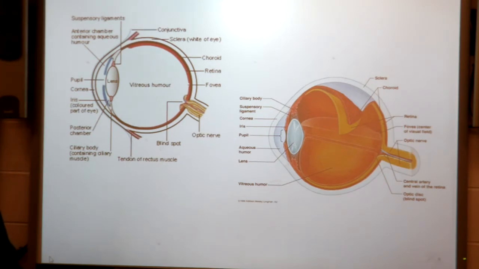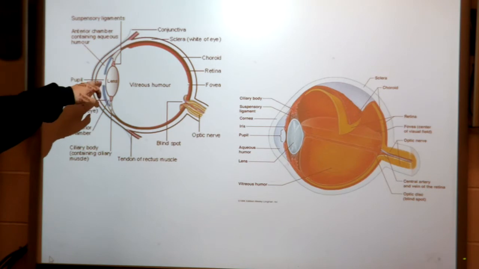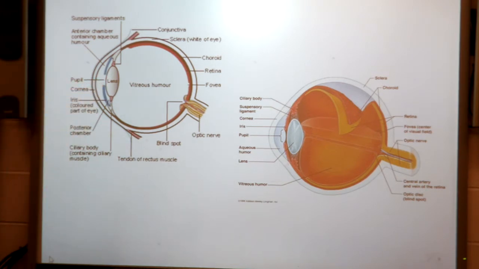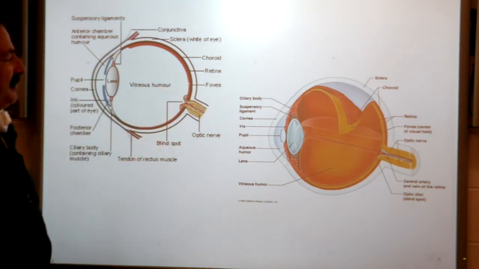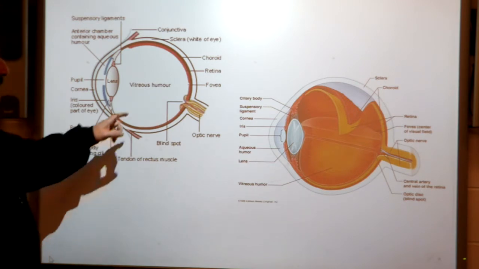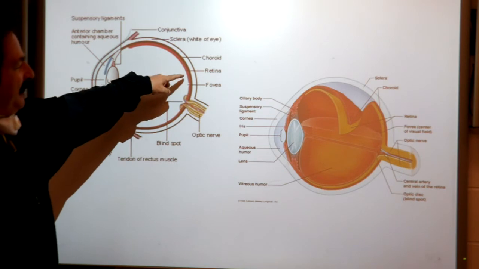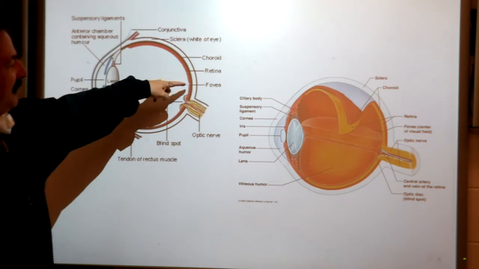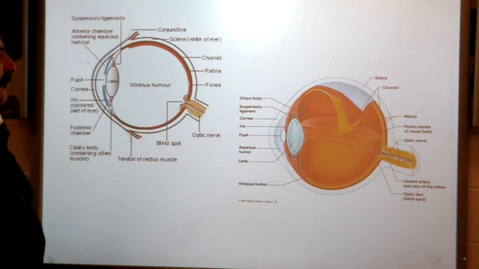I think I got that backwards in your Google count, but you can just switch lens and pupil. But then it gets shown to the back of the eye, and the back of the eye has what we call the retina, in red that you see right there, and that is what has all the microscopic cells.